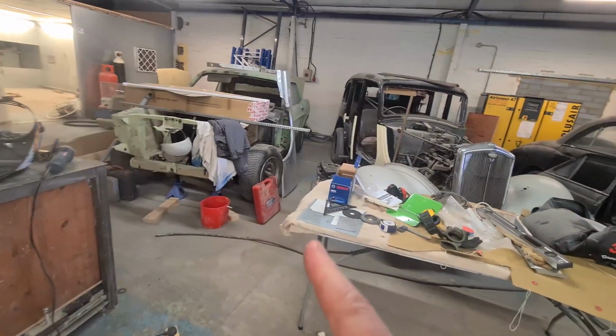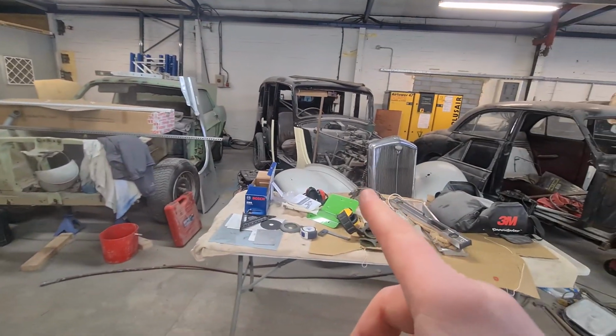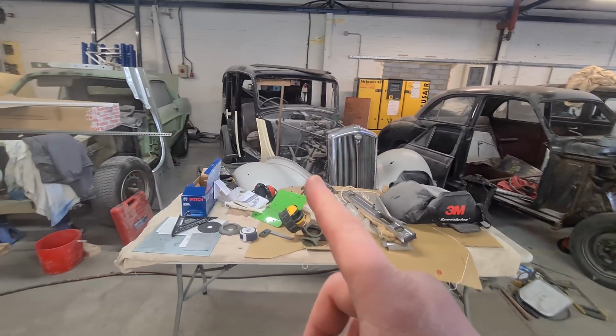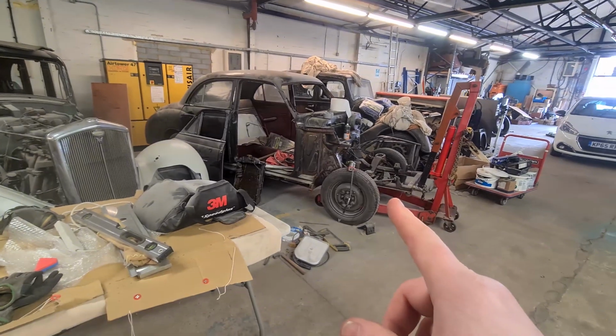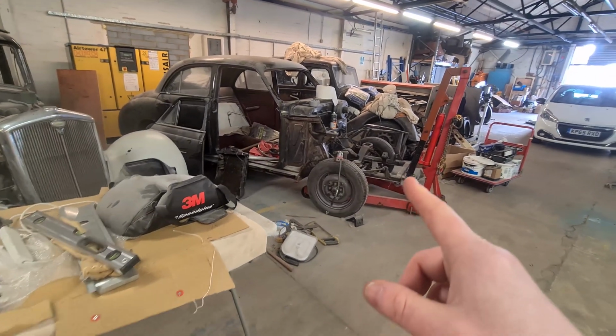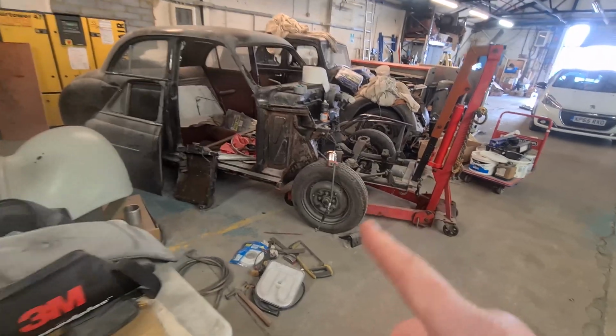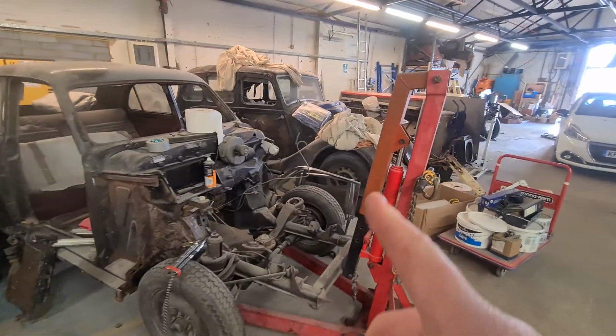As you said, Dad's workshop is not the tidiest, but he's got some cool cars. He's got a 1968 Mustang there. This is an old Wolseley. I can't remember what year that is or what it is. I'll ask him in a bit. That's a Wolseley, a 1954, 50. It's a 1950s Wolseley 444, and then there's another Wolseley over there as well.